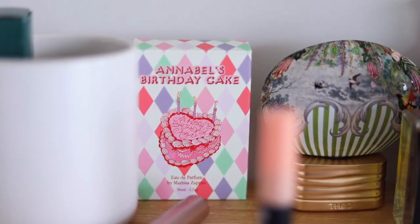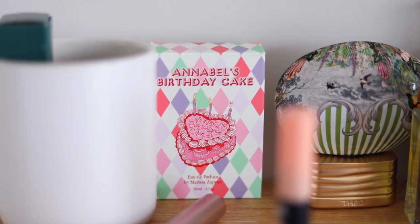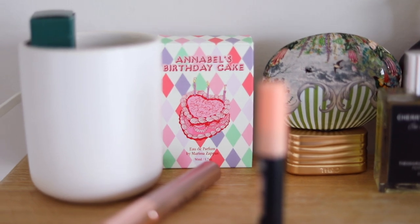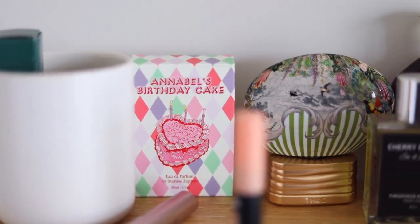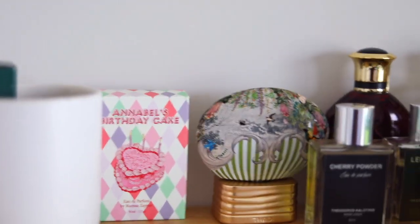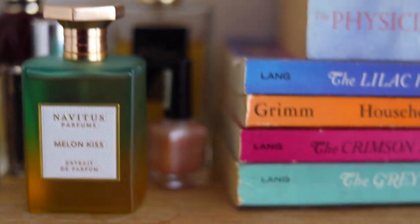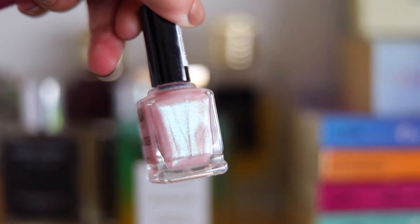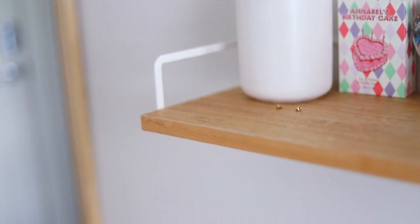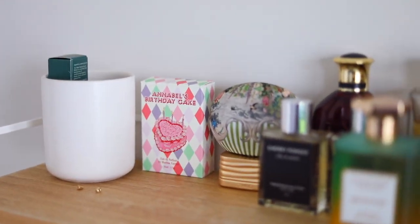The one I have in this little box is Annabelle's Birthday Cake — one of my favorite Marissa's Office fragrances. I'm keeping it in this box because I feel like the light will affect it severely and it's a little more expensive by price per ml. Plus this box is really pretty, so why not. I do have some extra makeup — my mascara and some eyelash glue. I'm being totally transparent: I kind of keep this shelf as my beauty shelf sometimes. I have nail polish I was wearing this week and some earring backs. This is real life, guys.